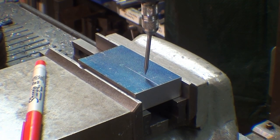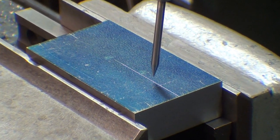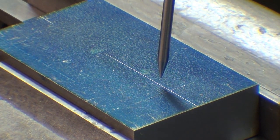I'm going to use a wiggler with the sharp point, and that's the one that I made in a recent video. And remember that a wiggler doesn't care if your drill chuck is inaccurate, and this isn't a particularly good drill chuck, it's 50 years old.